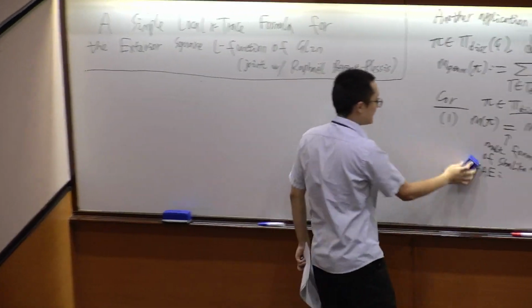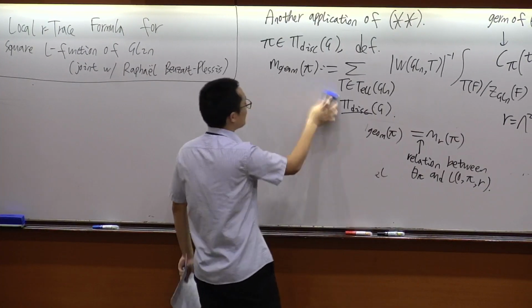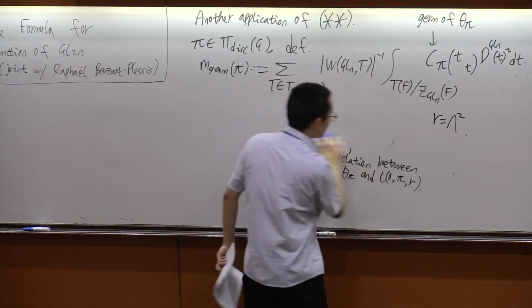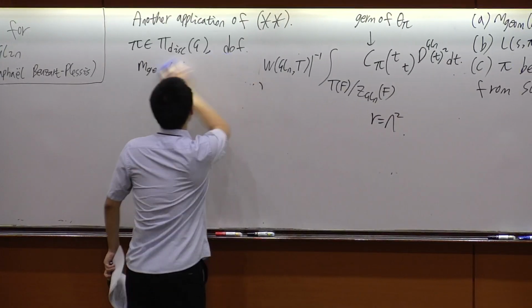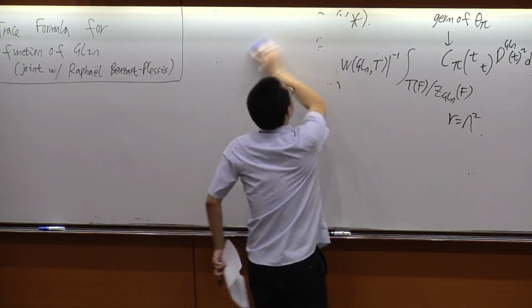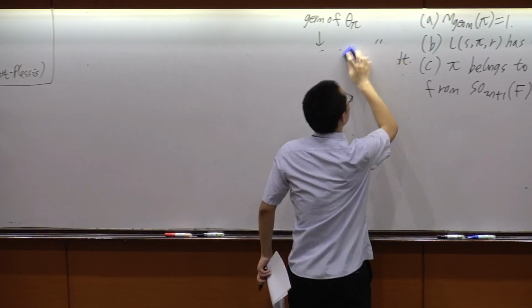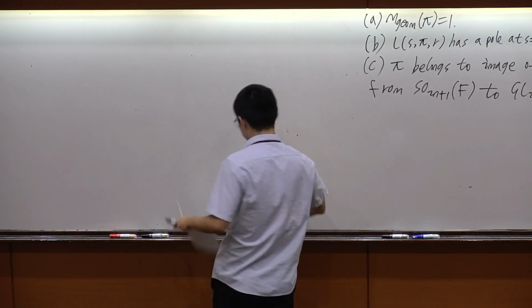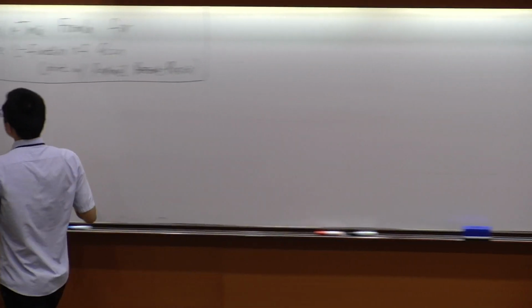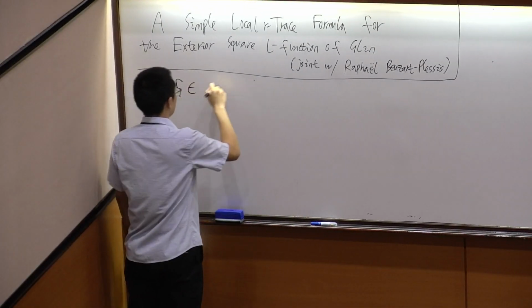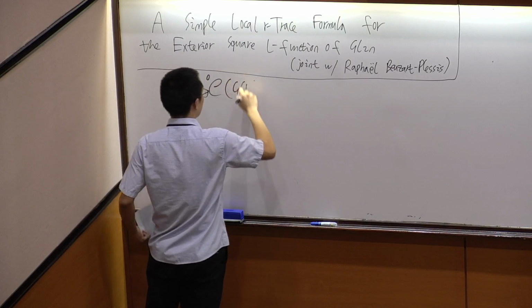So in order to show that I geometric F equals I spect F, we need to define something in between. In other words, we want to define a distribution I(F), and then we show it is equal to I geometric and I spect separately. So for F inside this test function space C0 of G(F).